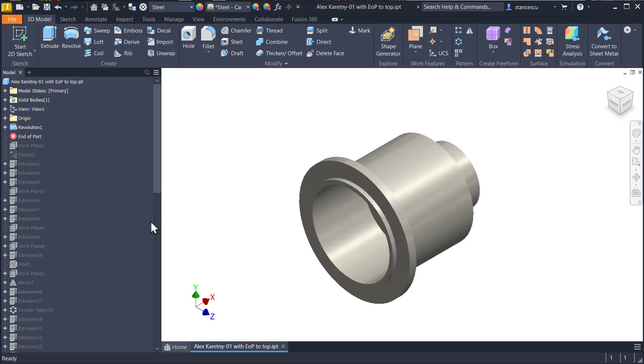This is the first feature here. Alex, our friend, started the modeling with this revolution.